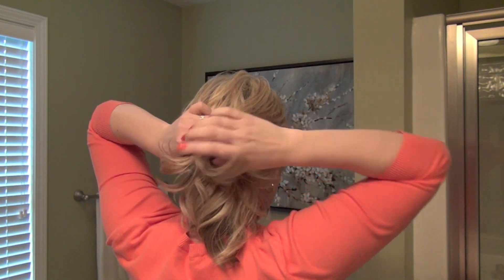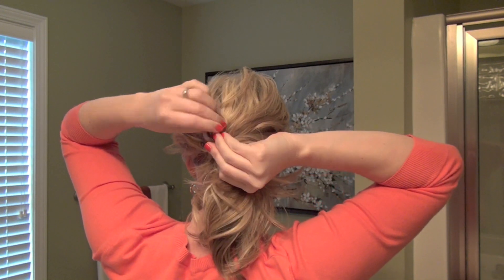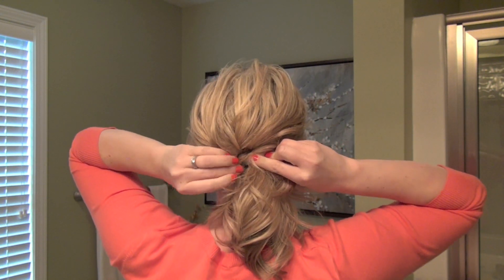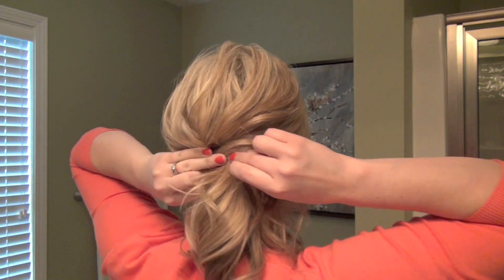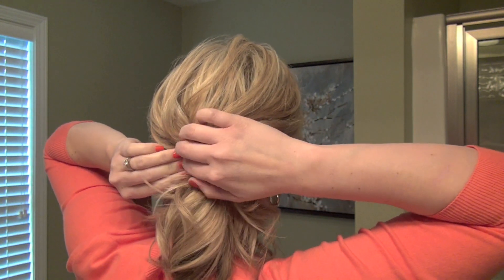Now you can take those clips out since you're done with that section. Have a few bobby pins ready to grab. We're going to take the two sections that you left out, go right over the section where you put the elastic in, and just tie these in a knot. Pull it tight right over that elastic. This is where, placing the bobby pins, you kind of want to place them right on top of the tails, to make sure those parts are held together so the knot doesn't slip out.